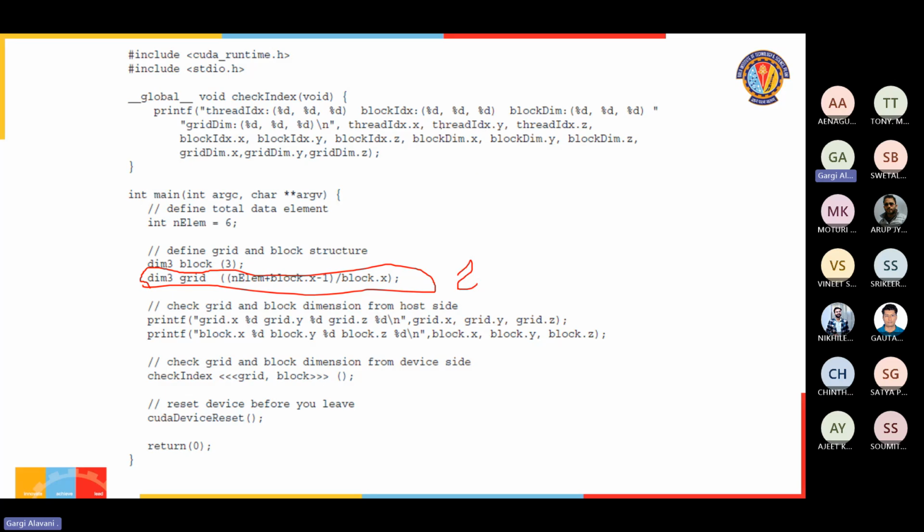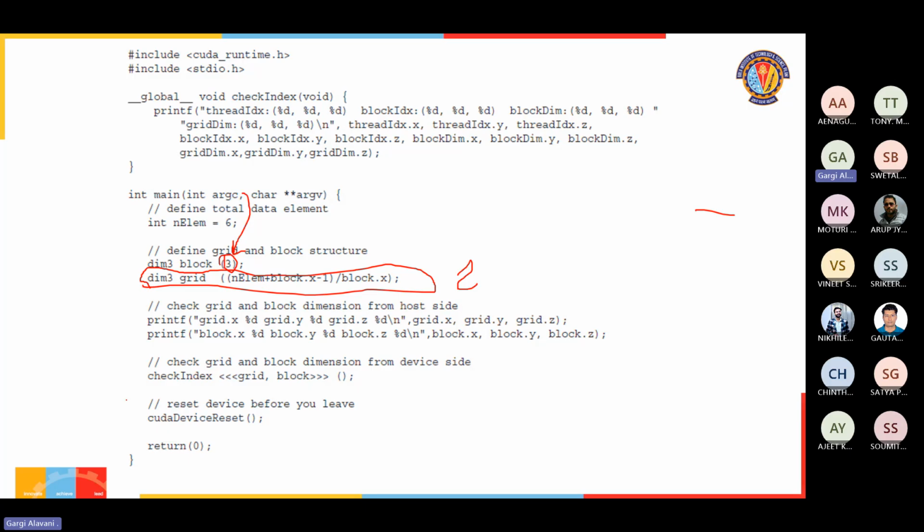Or you could have replaced this by giving only 2 here. But why you have used a formula to compute how many blocks you need is so that you can make the solution generic. Later you could send the number of threads per block as an argument to your main program, and with this formula it will automatically calculate the grid size for every other configuration. So you do not have to manually change this value every time. Is it clear why we use a formula to calculate the grid?